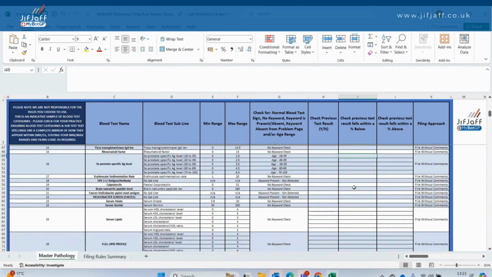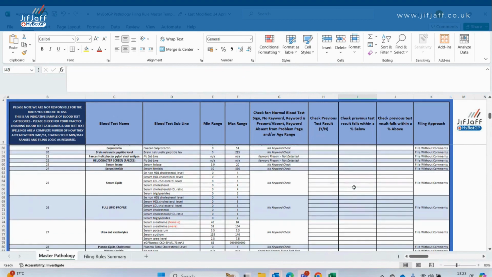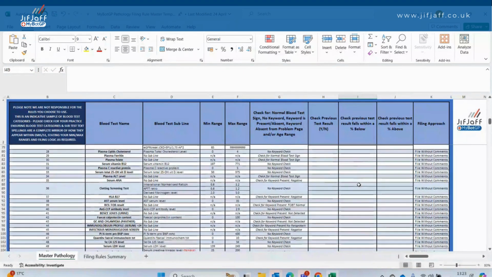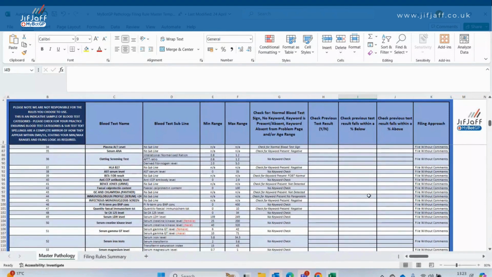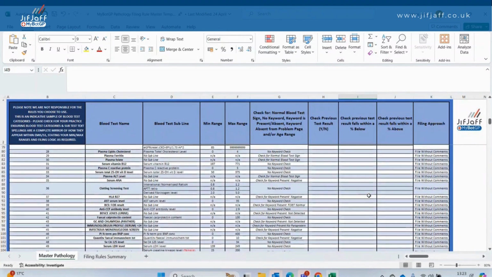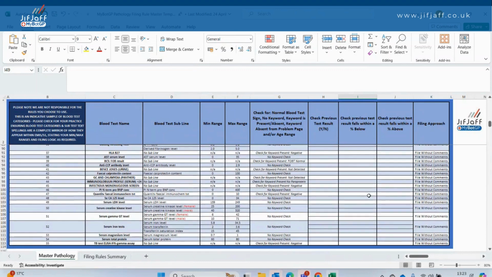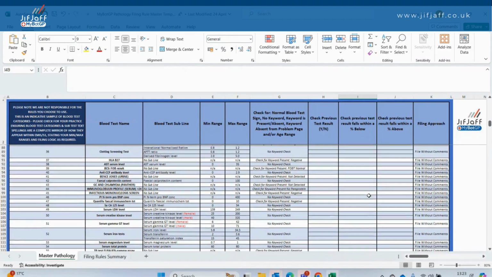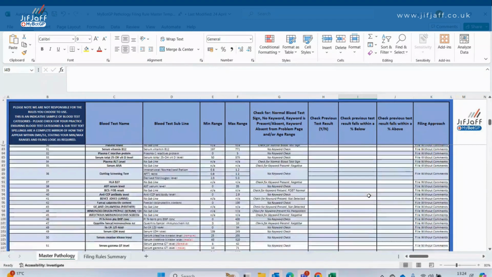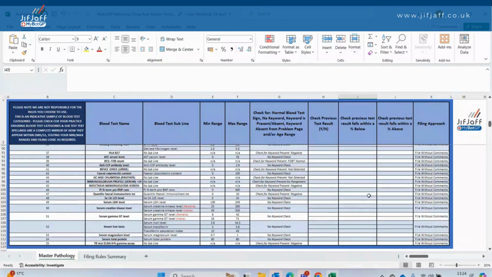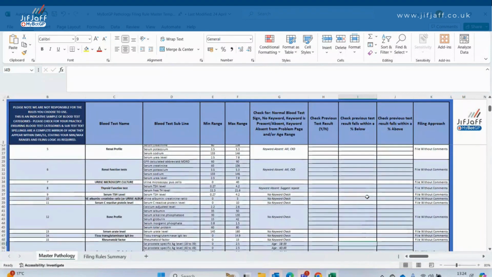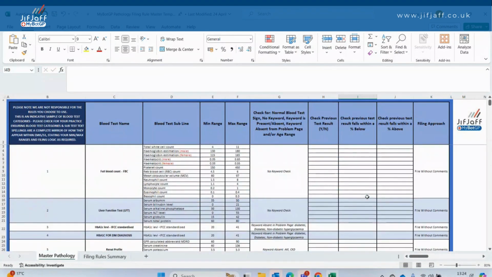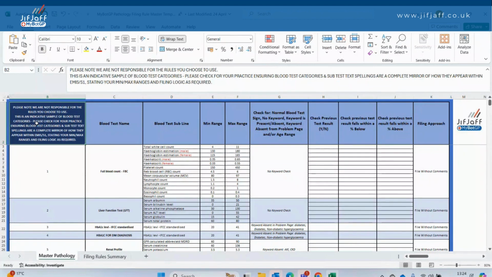And even since we've gone live with this product, we've been told that lipids has changed. So this is now slightly out of date, which is great because it's not a problem for the tool because you can just open it up, change the ranges in literally a couple of minutes, and I'll show you what that looks like in a second, and it will carry on working. This has got 55 tests in here, and we do have sites up to 65 tests now, and I'm just waiting for an updated spreadsheet that I can share for calls like this. This is indicative, just to make that clear.